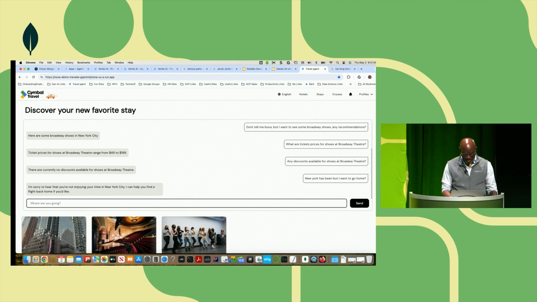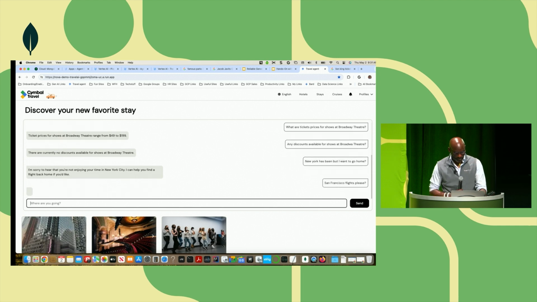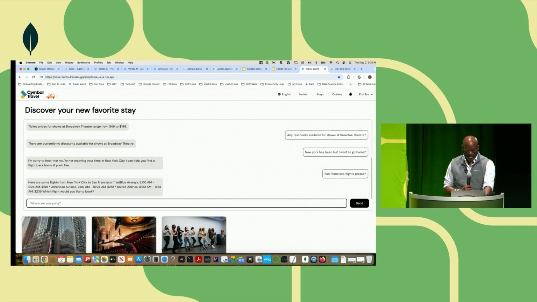So where is home? I'll say San Francisco. Okay, so it tells me San Francisco, JetBlue. So again, it understands the context of what I'm trying to do. I've implemented it such that it has access to APIs to go make calls to get me results. And the information that it's getting back is then processed by the language model to provide a response that I want based on the question I'm trying to ask.